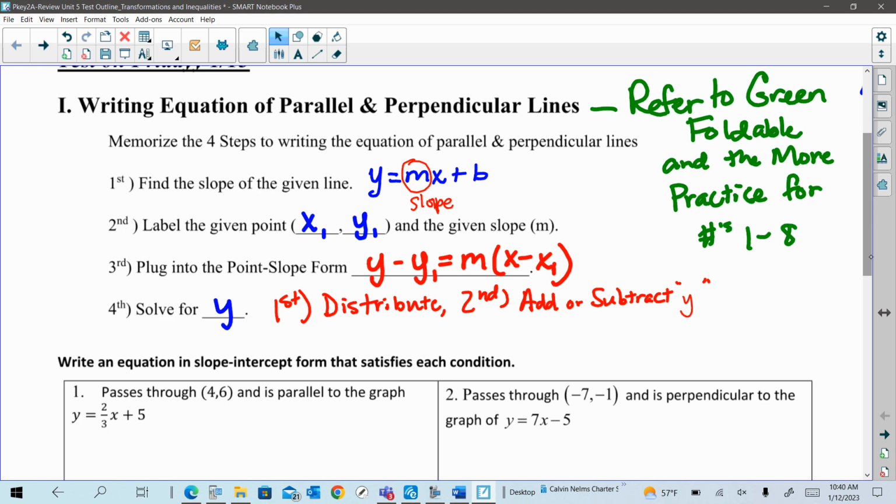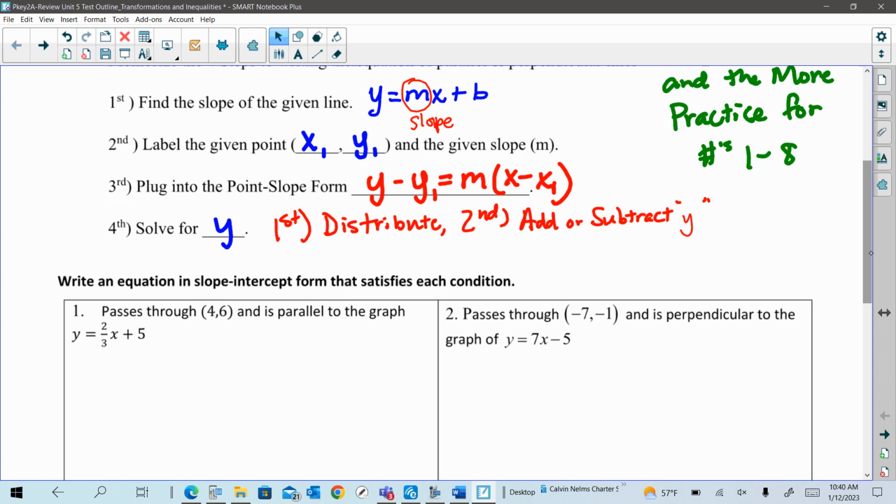I'm just going to go over a couple in each section. This packet is due tomorrow. You can take the time to check your answers tonight on Teams. No work, no credit. All right, so they want you to write the equation here.